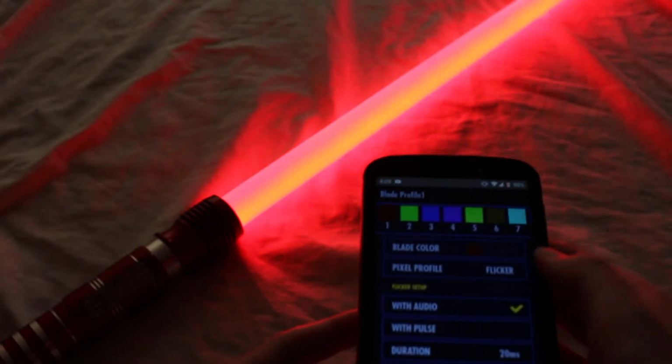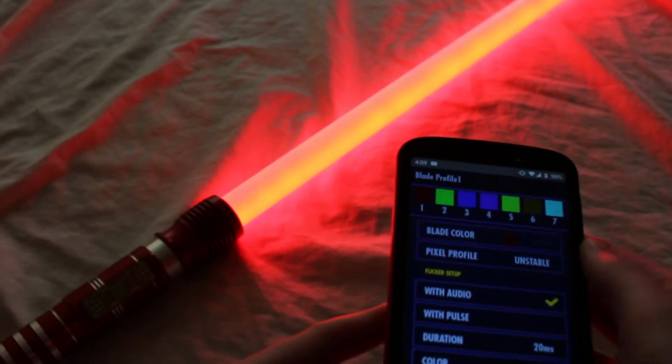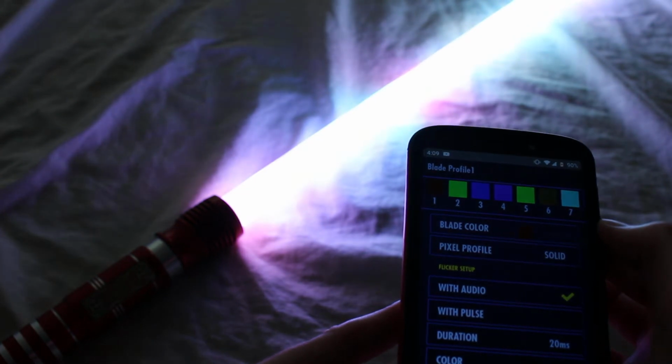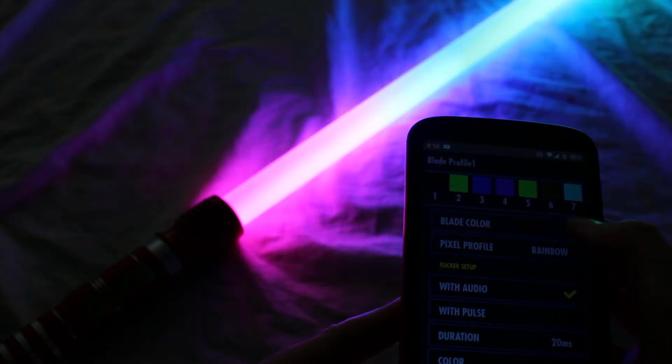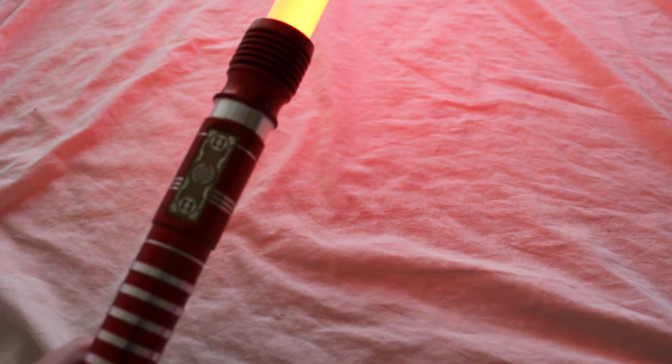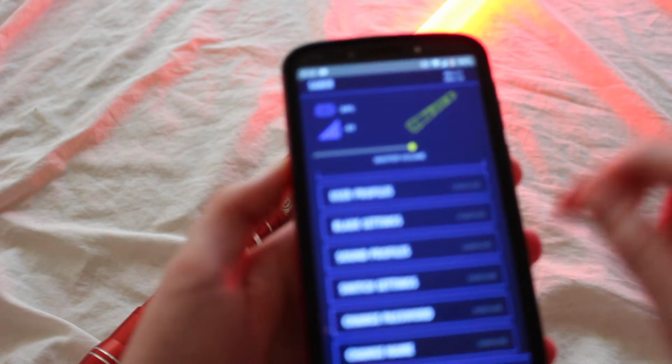And then here's Flicker. Flicker and unstable are somewhat similar, but they do look a little bit different. And there's flame. There are all sorts of aspects of these blade selections that you can customize as well. Let's just put it back to Flicker. You can adjust the sensitivity. There's smooth swing, there's the lockup effect, and there are different blaster bolt deflects. You can save different profiles on it. It does show how much charge is left in the battery.